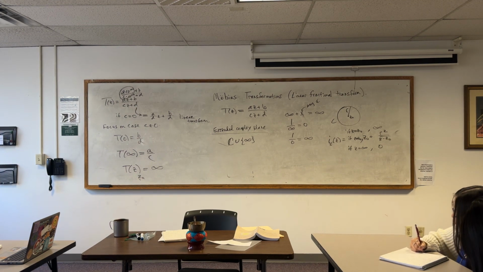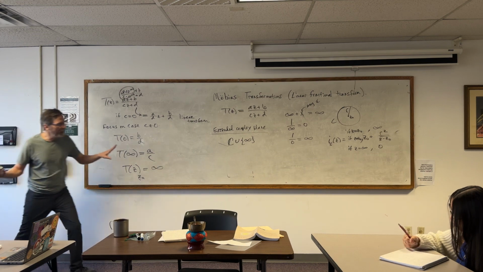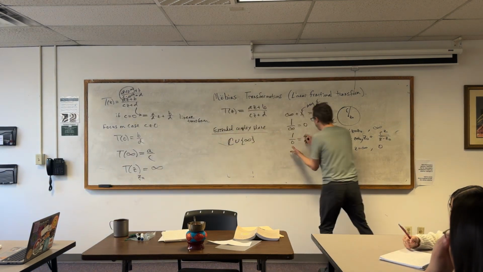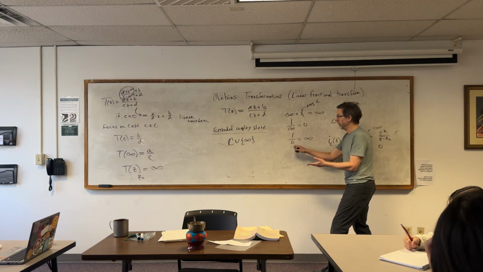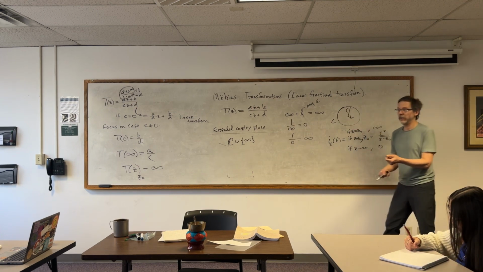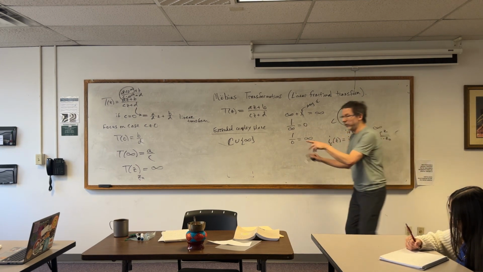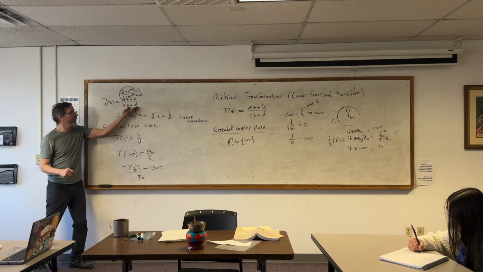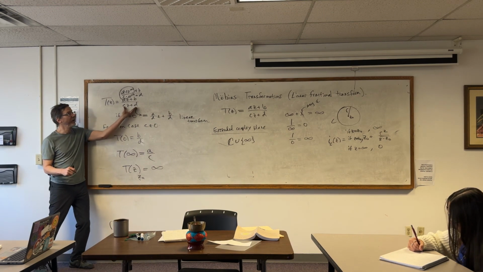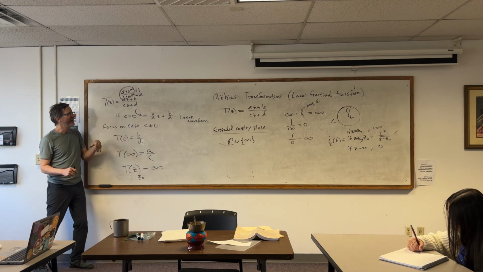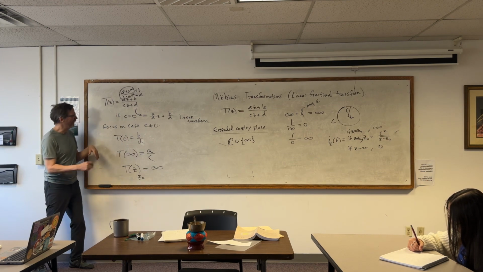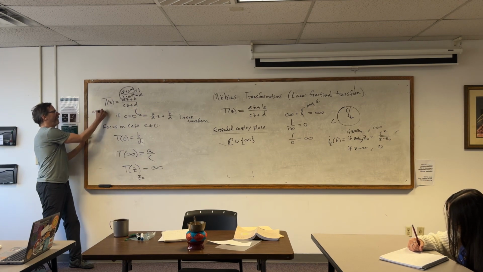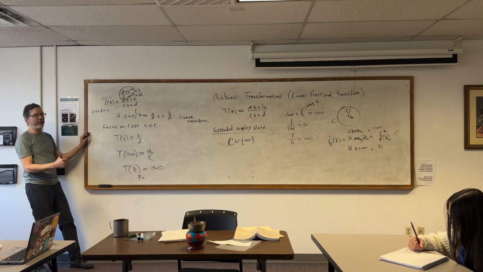Morgan, you think you maybe got a sense of that? And here's the hint. What gives me infinity in a fraction? 0 in the denominator, right? So what would make this denominator 0 here? I'm asking you to solve an equation on the spot. So in other words, what Z solves that?